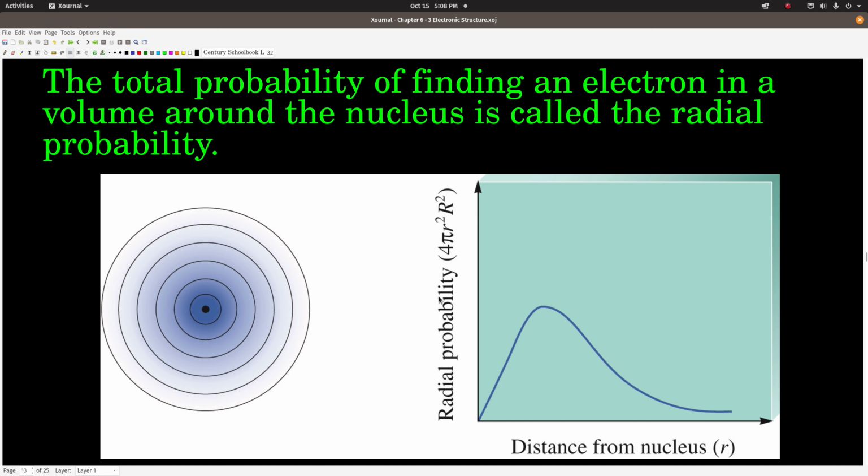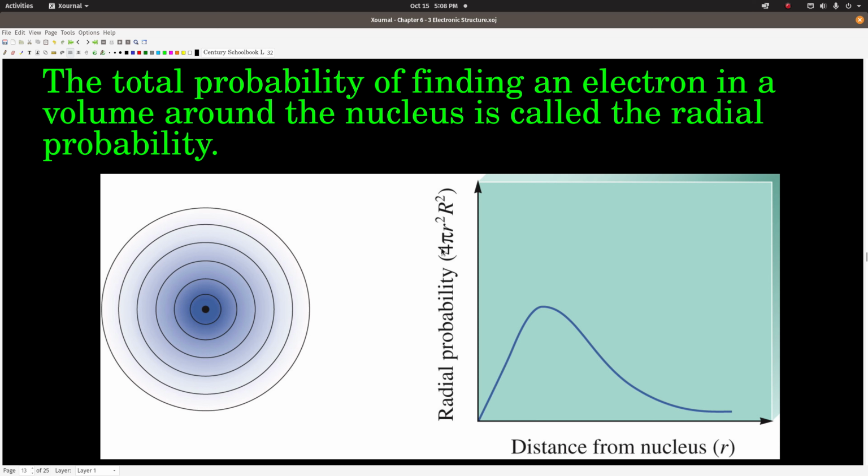So the total probability of finding an electron in a given volume, which is the best we can do around the nucleus, is called the radial probability. Basically, we multiply by some factors right here. We're not going to do it, so it doesn't matter. But the graph looks like this right now. If we rotate this graph in 3 dimensions around the x-axis, y-axis, and z-axis, this graph gives us basically a sphere. And that's the shape of the orbital that's described by this wave function.